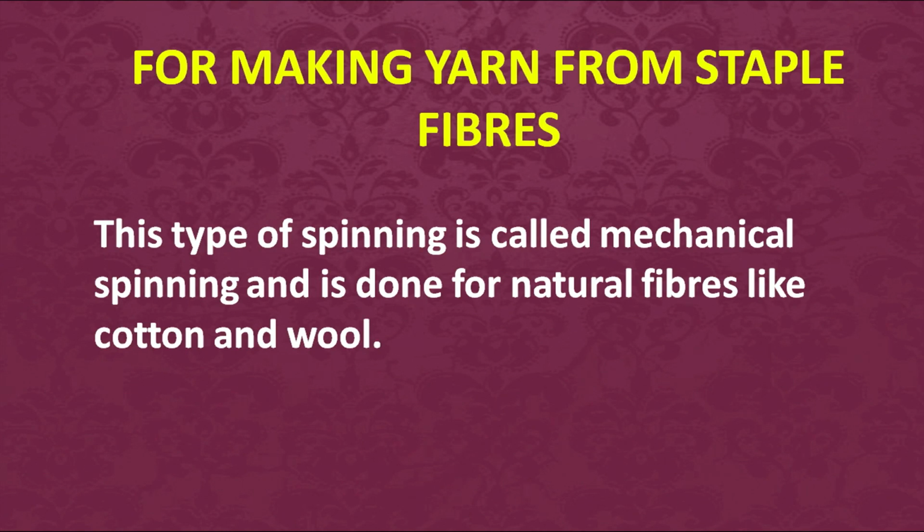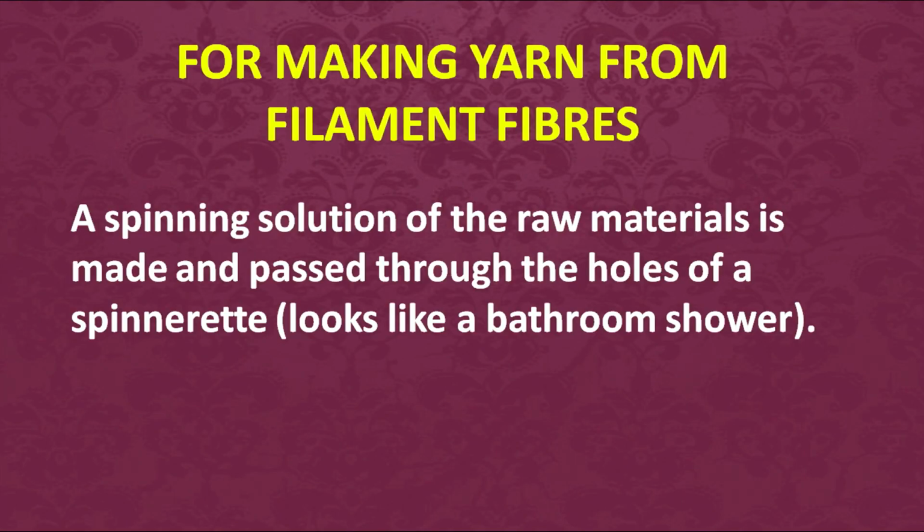So, that is the final mechanical spinning that we are doing, and this is done mostly for cotton and wool fibers. Mechanical spinning is usually done for natural fibers. We do not do it for the man-made fibers. The man-made or the filament fibers that are longer in nature, the yarn that is made from them is usually made using chemicals. How are the chemical raw materials used to make the filament yarns?